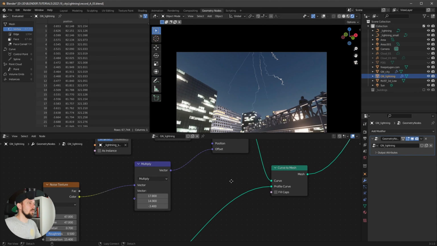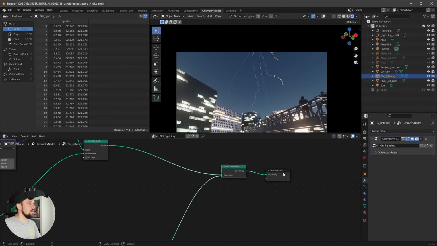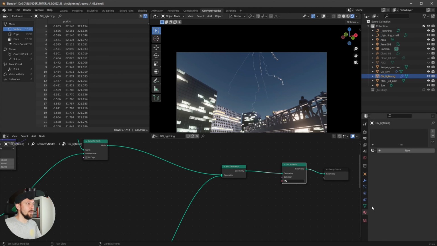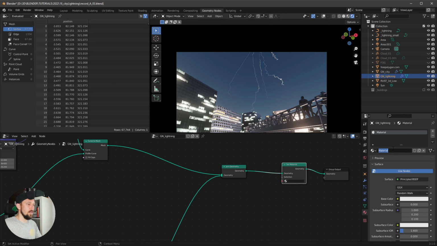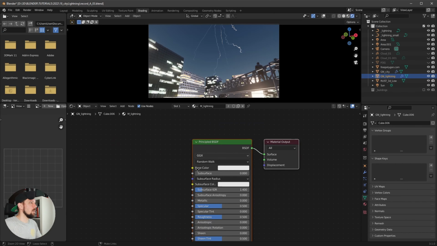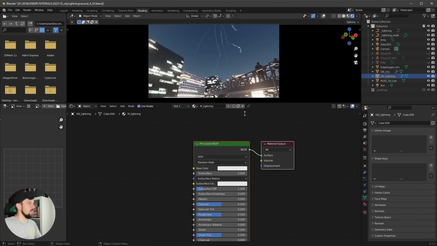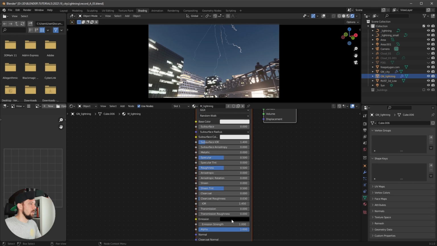And now we have to add a material. So let's search for set material, and maybe let's add one material, lightning. Let's select this one. And now when we go into the shading, we can see the emission.